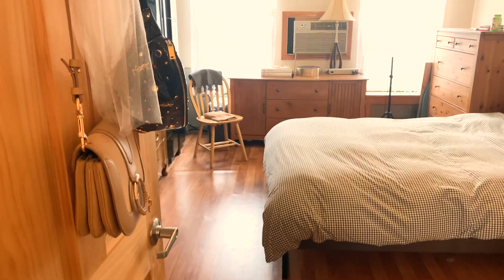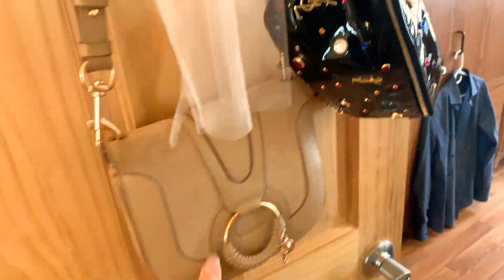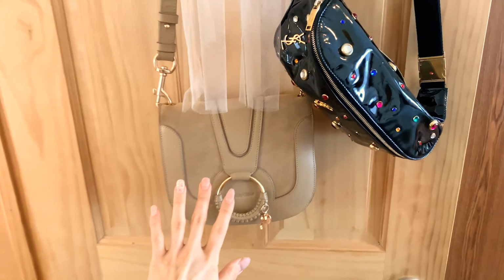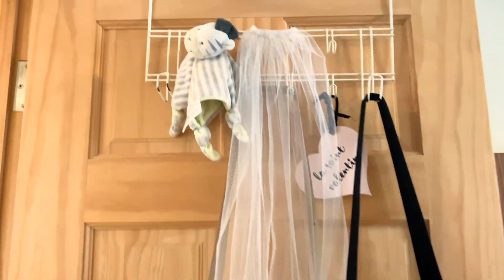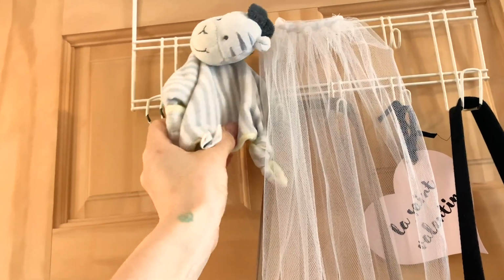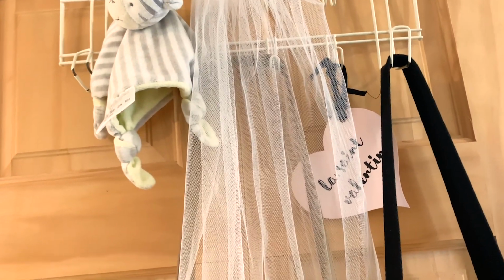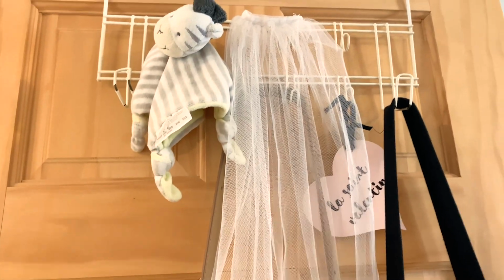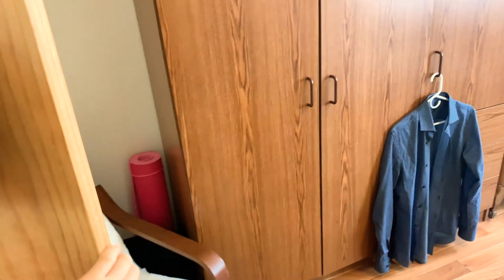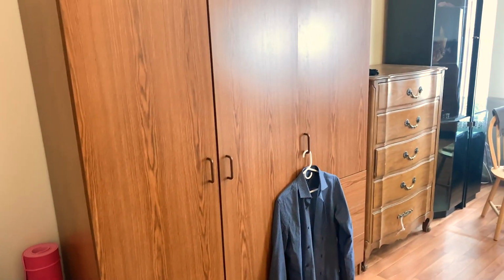And lastly, this is our big bedroom. So here are some presents from Roman to me from Paris, and this is one of my favorite fanny packs that I use every day. And then look at this little cute doo-doo. It's a little toy that my nephew-in-law gave to me because he wanted to give it to Coco, my baby's nickname. And then this is where we sleep. Sometimes we just lay on the bed, spending time here.